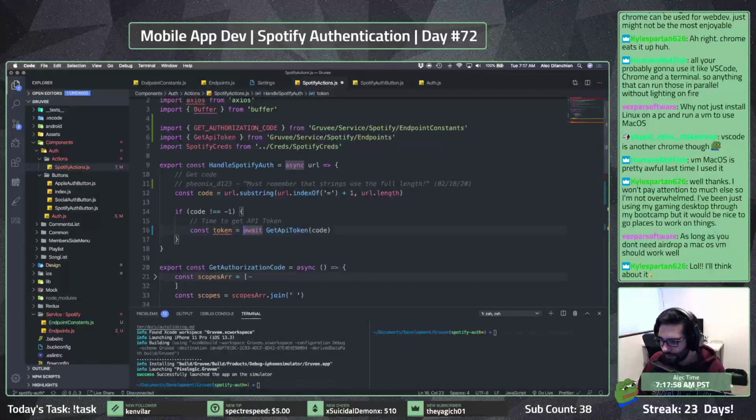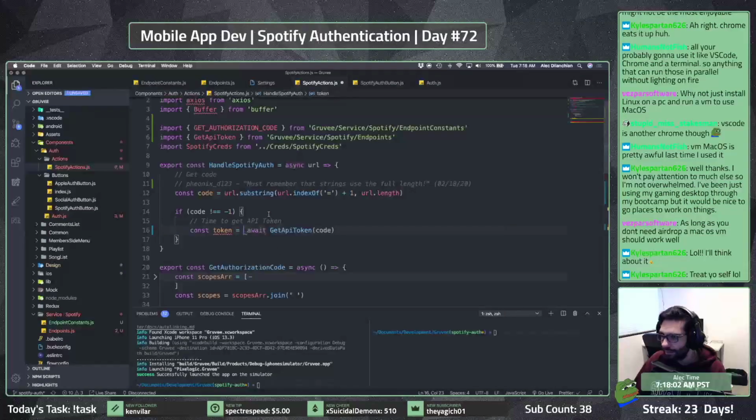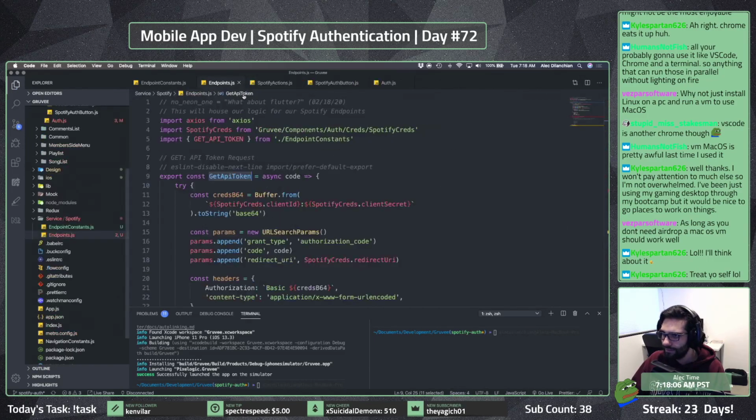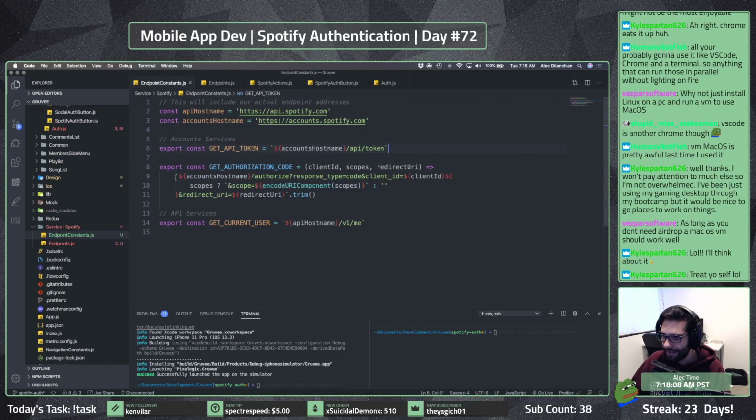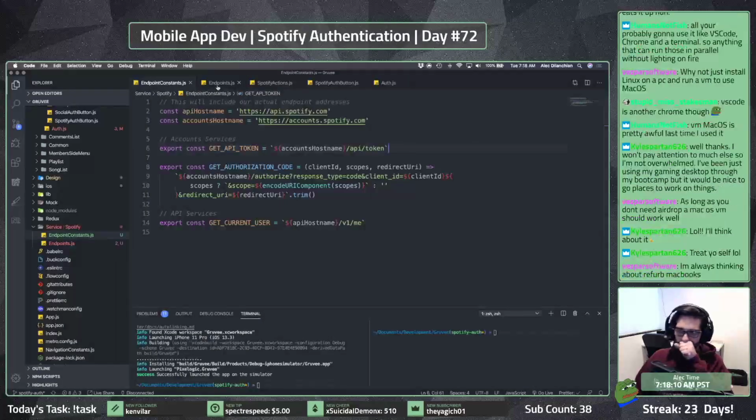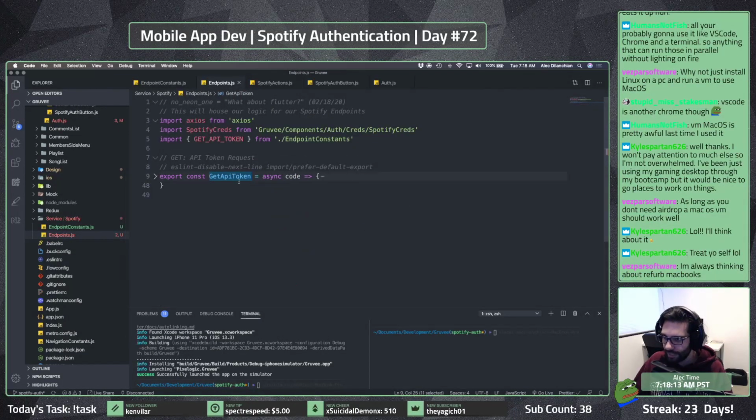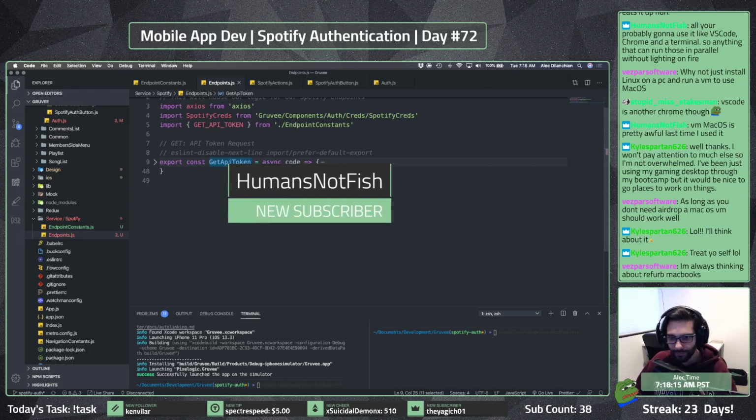I don't know what we're going to do with this thing. I don't know if we're going to even return anything here. We might not. But at that point, we do that. And then we can set up our other service, which we're going to do.